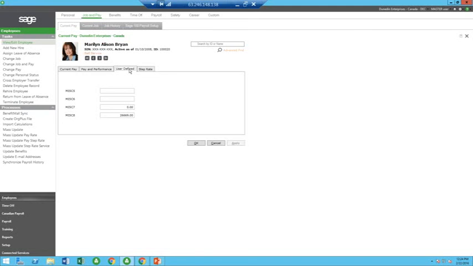There is a user-defined panel in this area as well. When the software is installed, the fields are just labeled miscellaneous, but you can change those and actually capture information that's unique to your business. A badge number, a locker number, maybe number of hours of service if we have something like leave that's calculated specifically on some special formula.